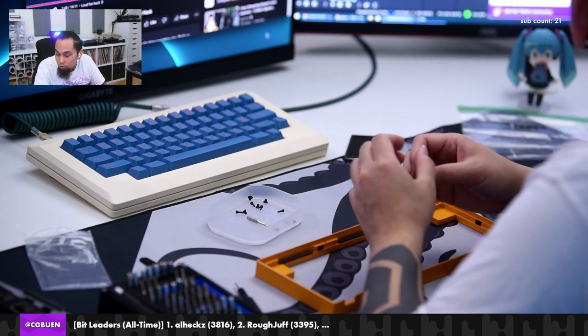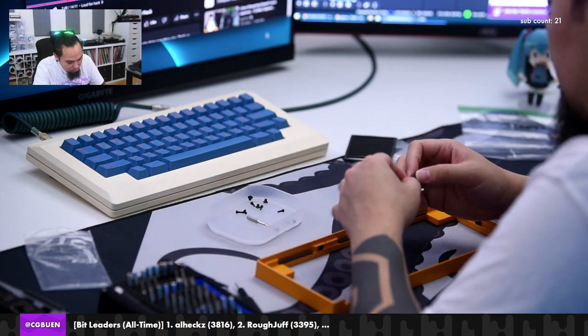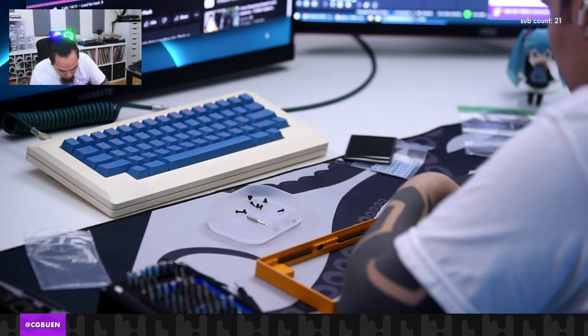Also, should I try writing Krytox 206 on these tactiles? Do it! I say do it.